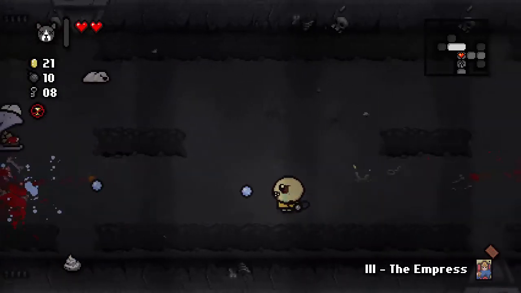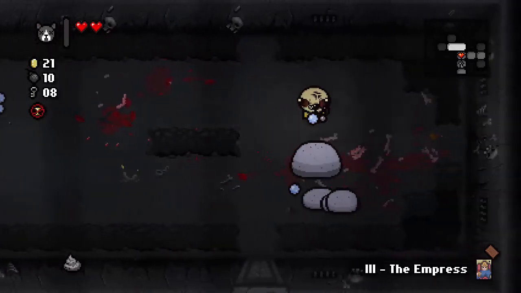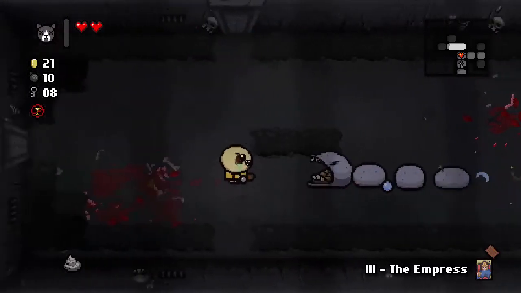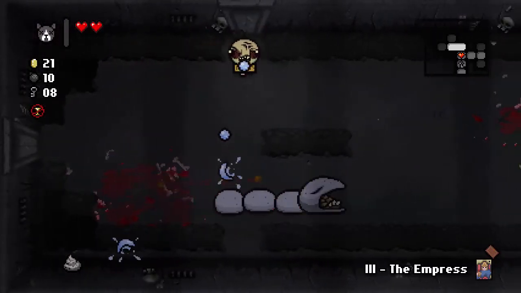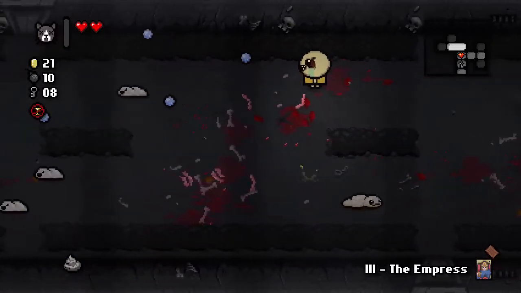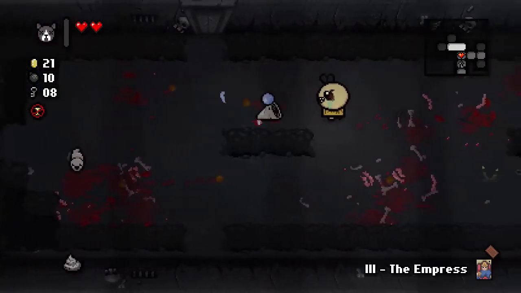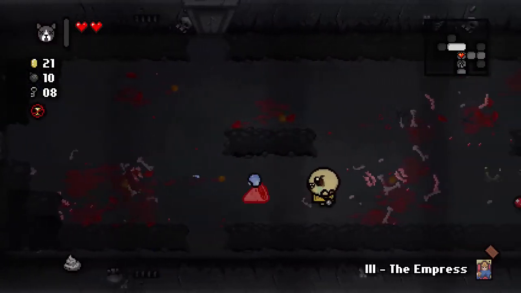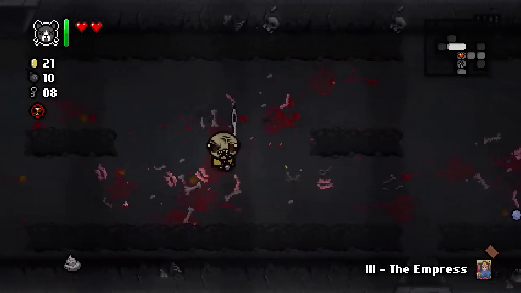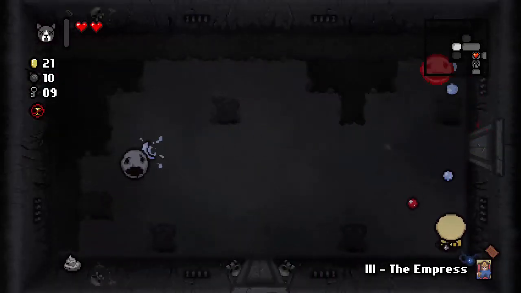Oh, my goodness. Well, my soul hearts are now gone. I feel sad. This room is not one of my favorites. Although, it could definitely be a lot worse at the same time. I do definitely want to find my secret rooms, because I'll check for the top secret room as well. Use Guppy's head as much as possible.